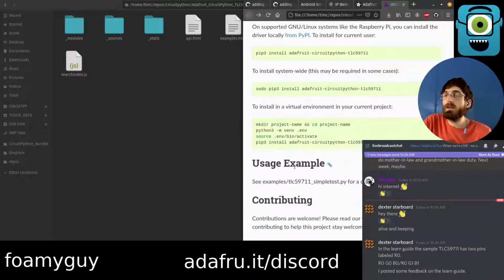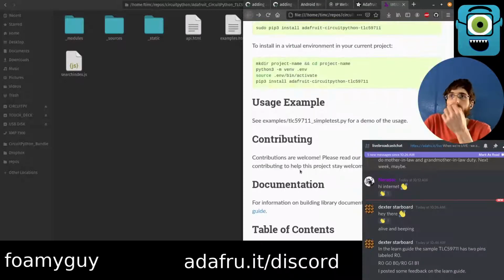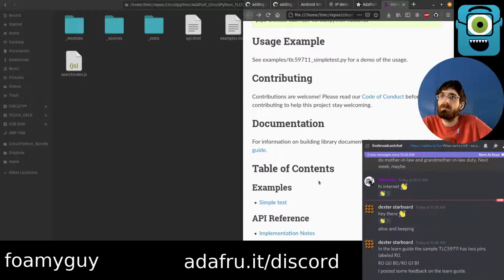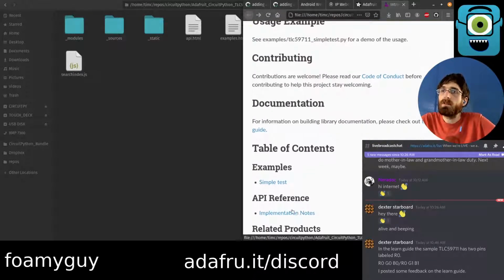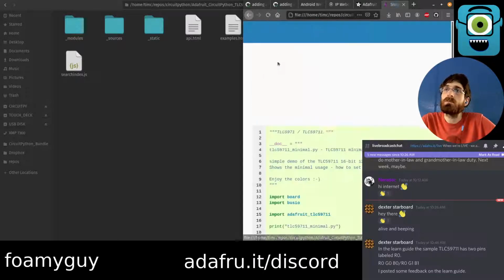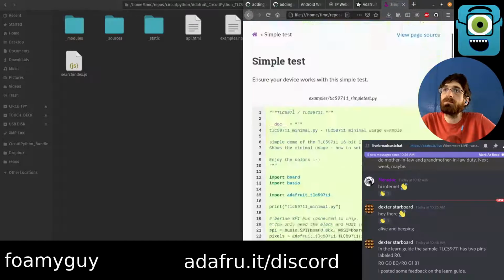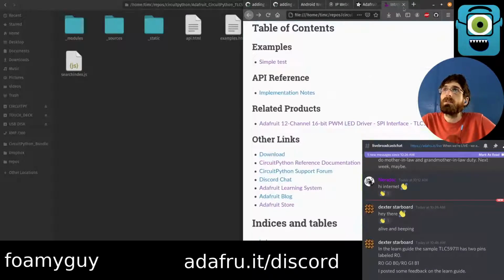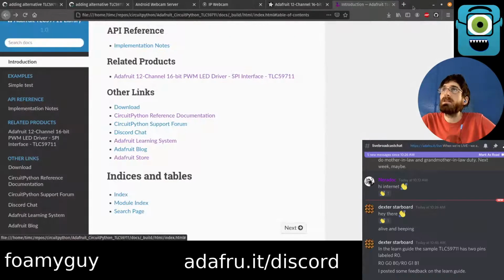Okay. But it does not actually show up in the API reference in the docs here. Is that like that today?